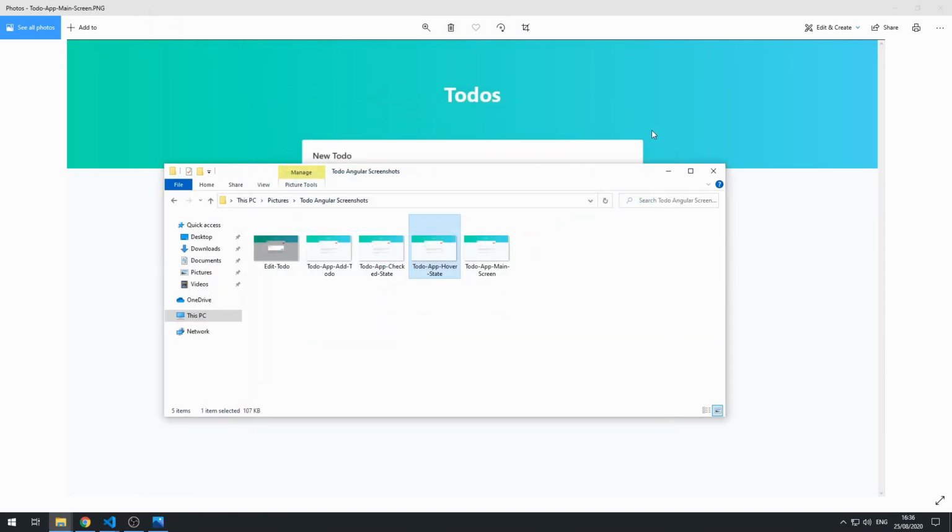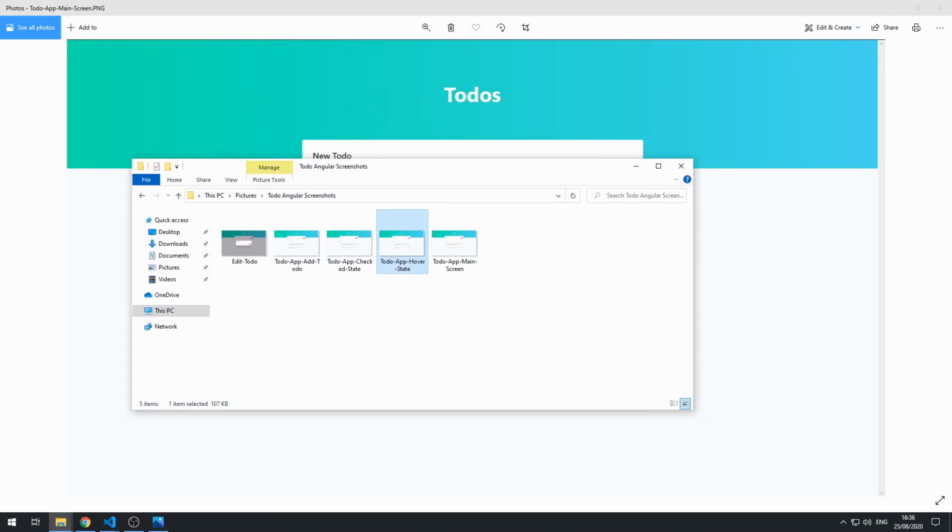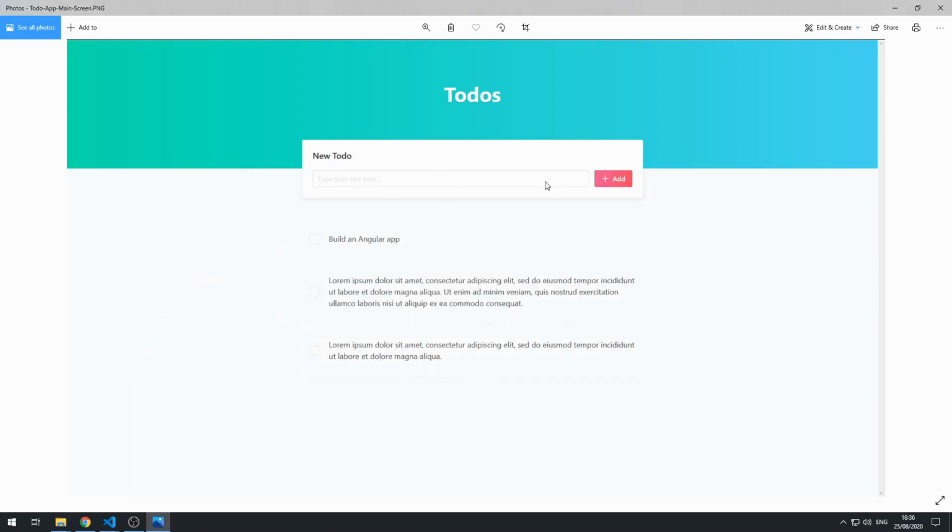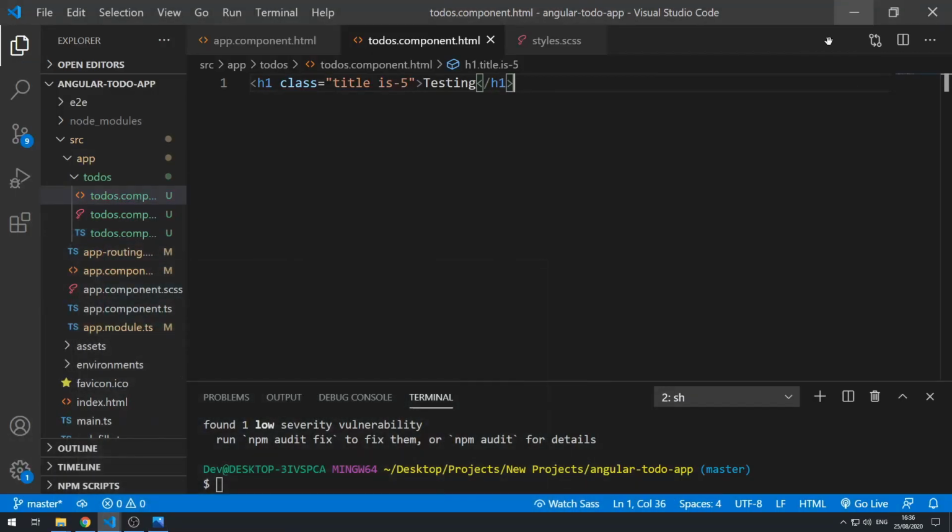So let's go back to this screenshot here, and let's start building this heading section. Alright, so let's minimize that, and let's go here, and let's get rid of this.